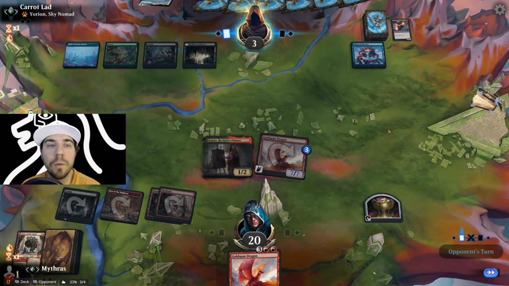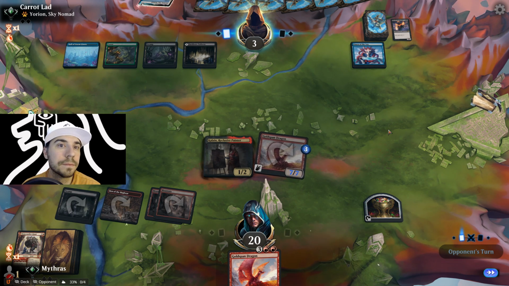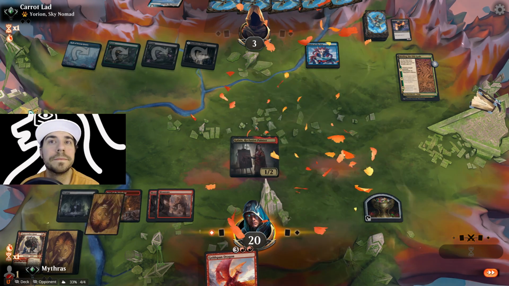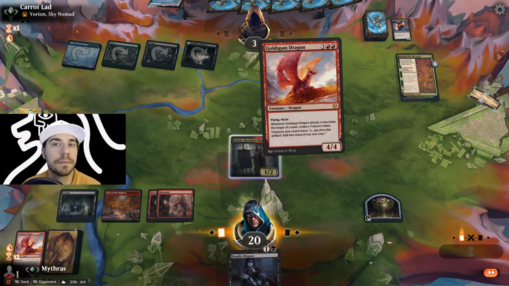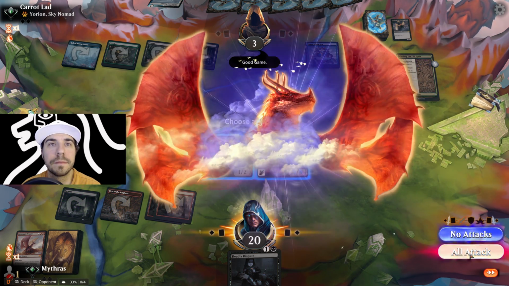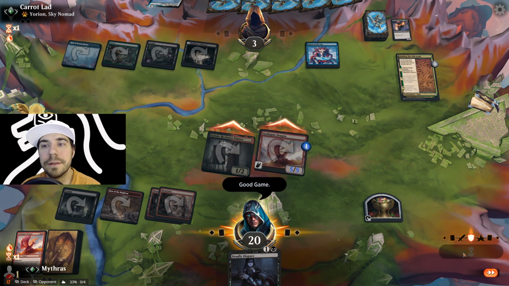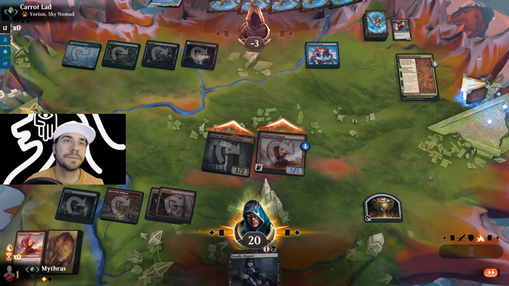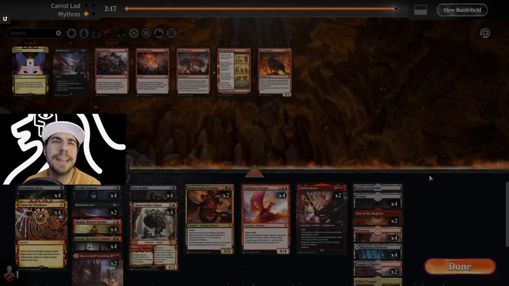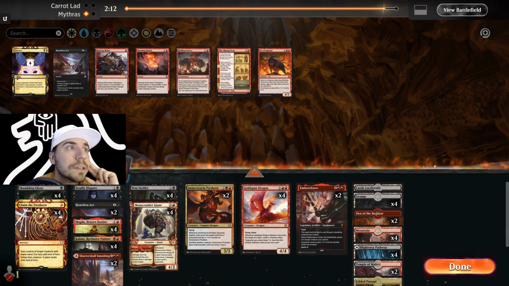All right, we got one more Gold Span to bring it home. Boom. See, now that's the nice way to do it. Wait until the end and say good game. Not the turn before.